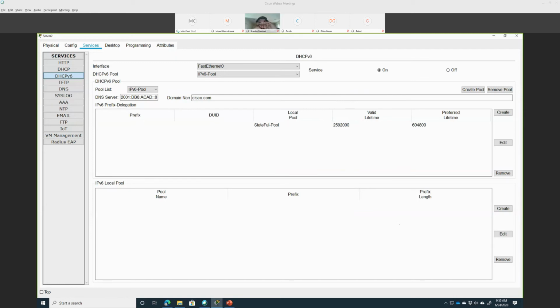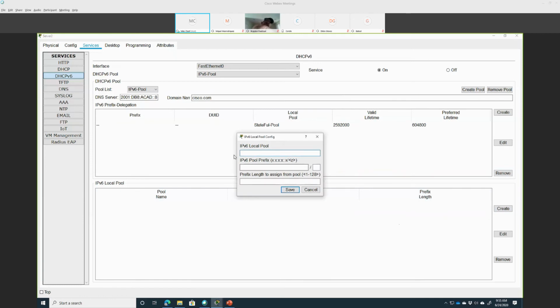Then you need to put the prefix. Then you need to go to the local pool. This is a local pool. You put, what do we call that? 2001 with the prefix 64.